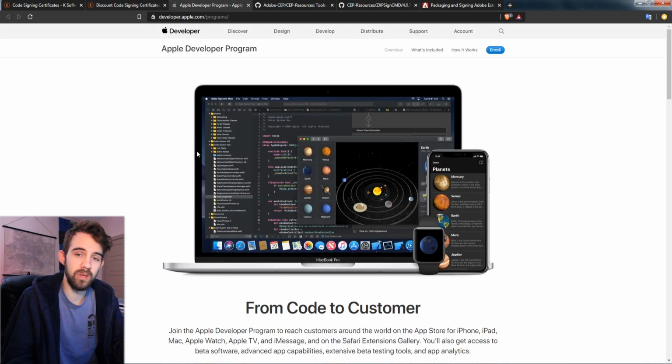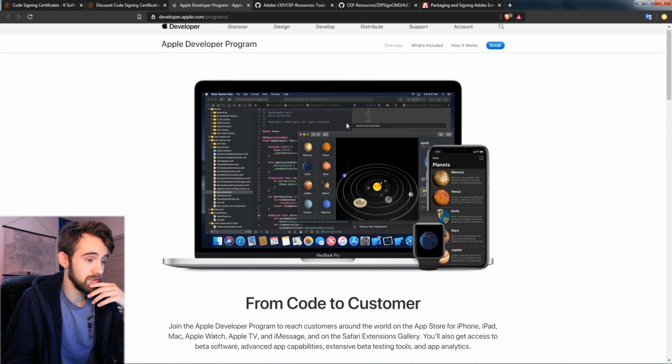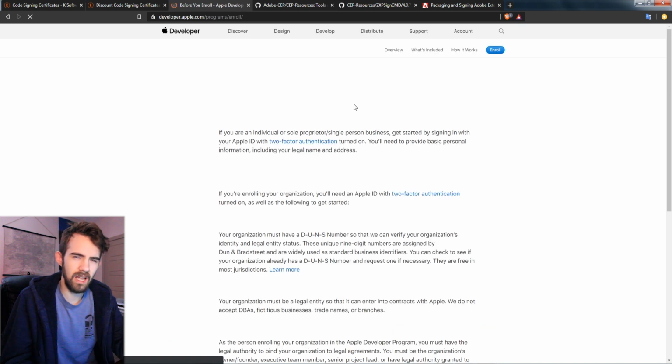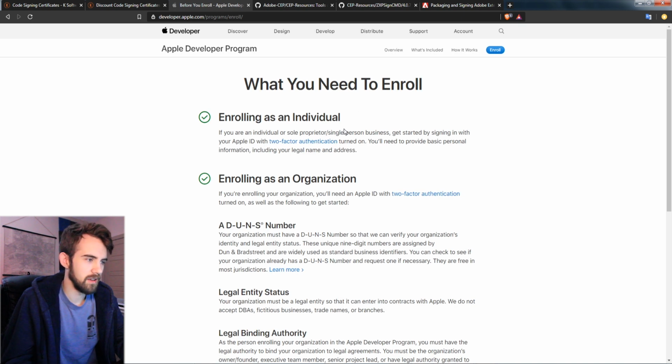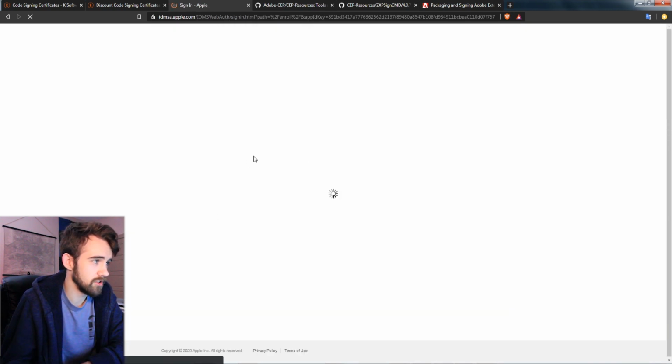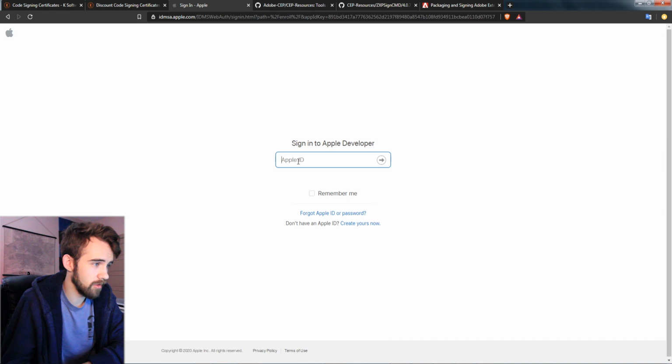For Mac, things are a bit easier because they already have everything set up nicely through the Apple Developer Program for the people who make applications. For this, you can go through the overview of everything, but we just want to enroll. And this does cost, I think, $99 per year, and it's about the same price essentially as the Windows one. So this is just going to tell you everything you need to enroll, such as two-factor authentication and other things.